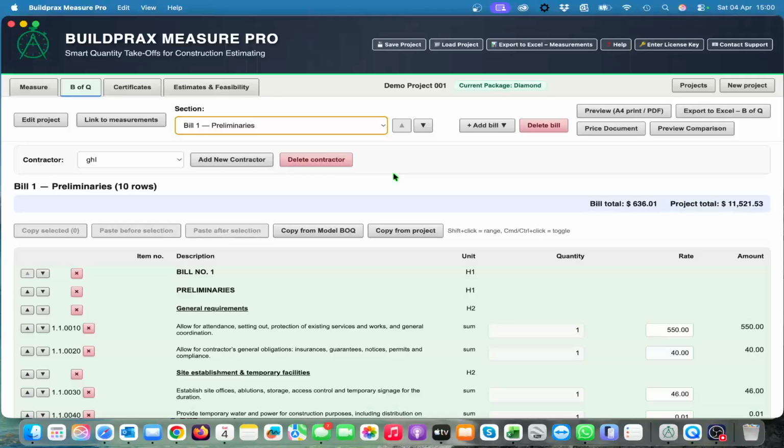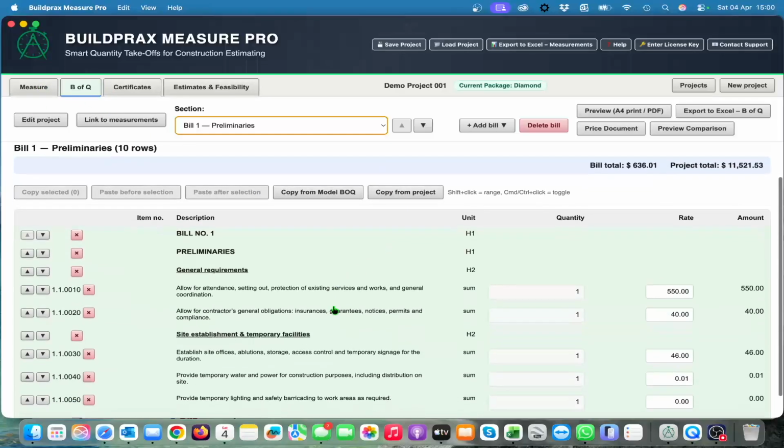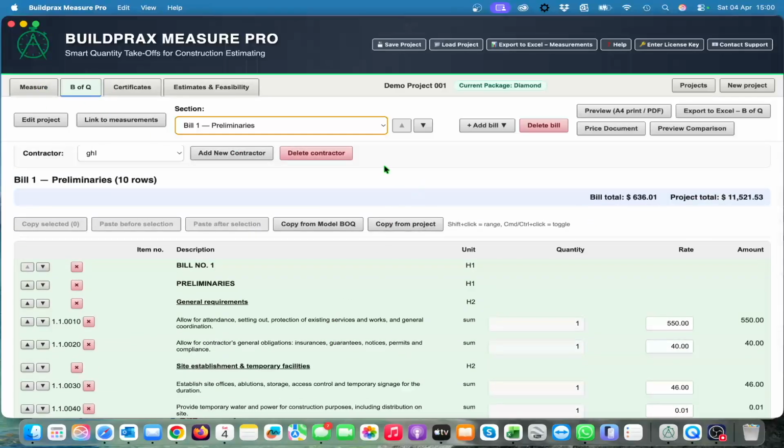Now, I normally like to copy a blank project, and then I add my own bills to it, and you copy these bills from a model bill of quantities that's built into this module. The model bill of quantities has tens of thousands of items you can choose from, and it's got 27 bills that you can choose. I will explain that to you now.